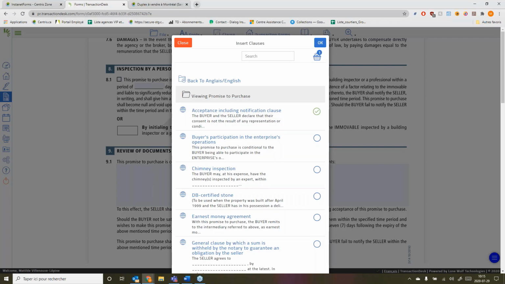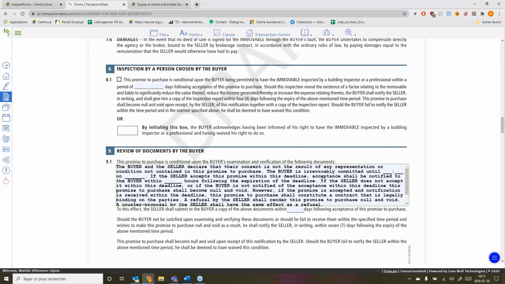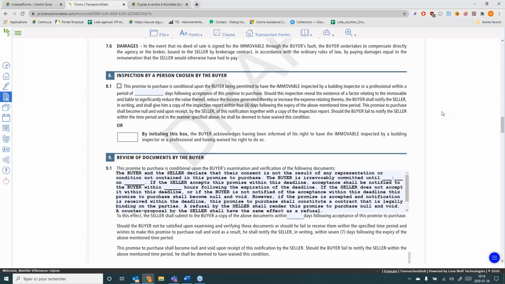Then you have your transaction forms. If you want to open up your other transaction forms, you have the possibility to skip pages. Here's the help. It's help from InstanetForms. But if ever you have any questions, I would tell you to call the help desk, as we know you guys and we know how we can help you. Because Instanet, it's powered by a company called Lone Wolf Technologies, and it's a partner of Centris. We don't own InstanetForms completely. We're working with them. So if ever you have really questions for you guys, call us if ever there's anything.